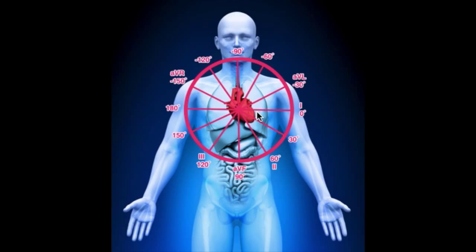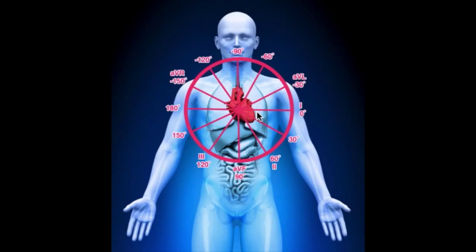Now, in determining the mean electrical vector, the cardiac axis, we are primarily concerned with the hexaxial leads you see on the screen right now. The precordial leads do play a role, but it's something different in terms of axis. It's a specific component of axis known as transition, and we're going to talk more specifically about that in a future post. We're going to save it. Right now, we're just going to talk about the hexaxial leads.